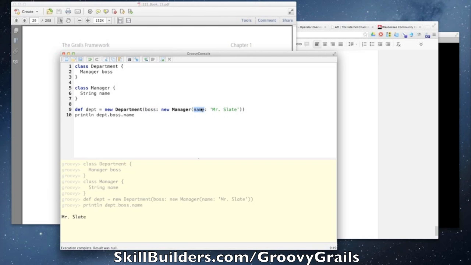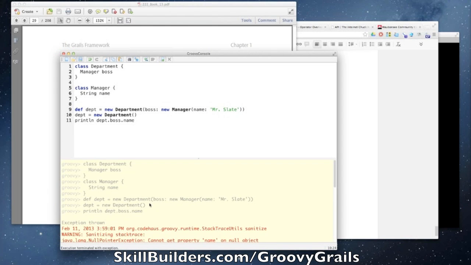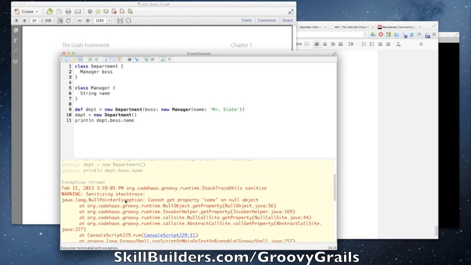I'm able to use this map-based constructor on manager as well. But what if I was to say instead, dep is a new department, and I don't put in the manager or the name. So this is a completely different one. Now I get a null pointer exception. You cannot get the property name on a null object. See, it went get boss and came back with null because boss by default is null.